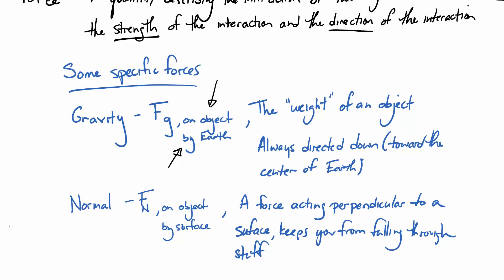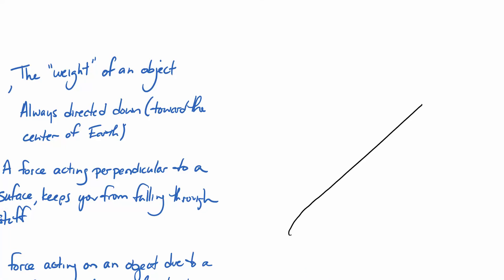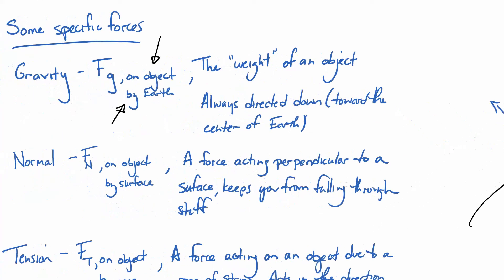We're going to have a normal force on an object by a surface. And this force acts perpendicular to a surface. It's the thing that keeps you from falling through stuff. So, the reason you can sit your tuchus down in a chair and not wind up on the floor or, heaven forbid, falling endlessly towards the center of the Earth, it's because of this normal force. It's kind of the sum total of the electrostatic interaction between the atoms in your tuchus and the atoms in your chair. But for us, it's perpendicular to a surface. You put something on a table, this thing points up if your table is flat. If you put it on a ramp, it points in a slightly tilty bit. And by this I mean, if I have a slightly tilty ramp, then the normal force is going to be in the direction perpendicular to this slightly tilty ramp. We will see examples of that down the line.